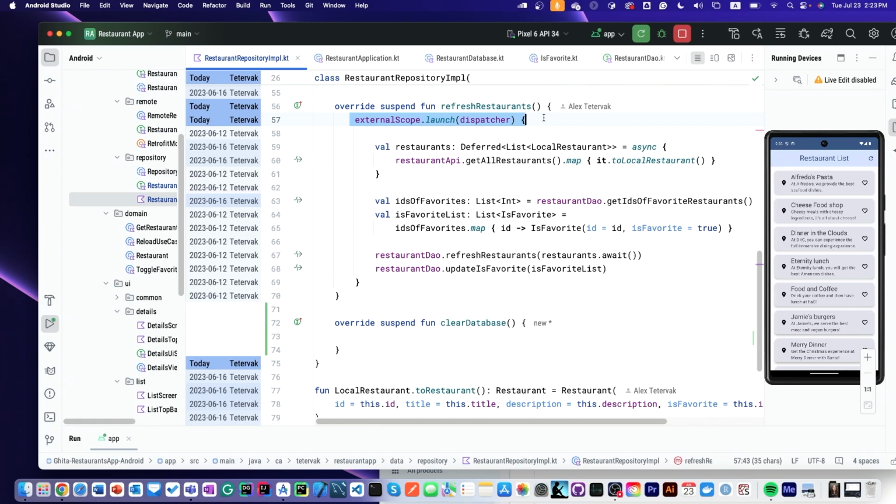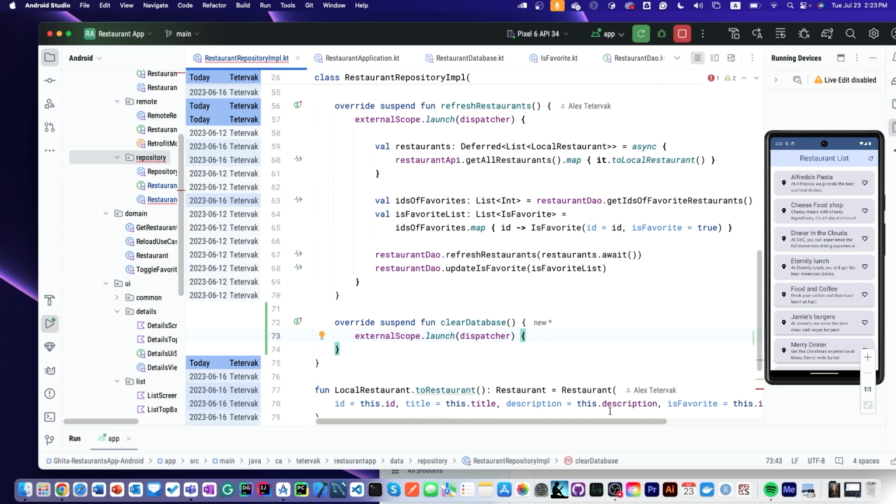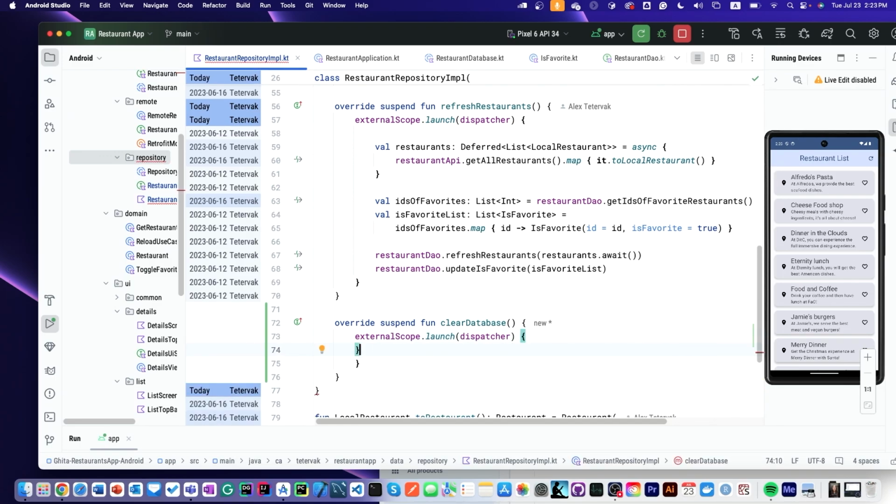External scope launch. And in this scope, I do restaurants DAO.